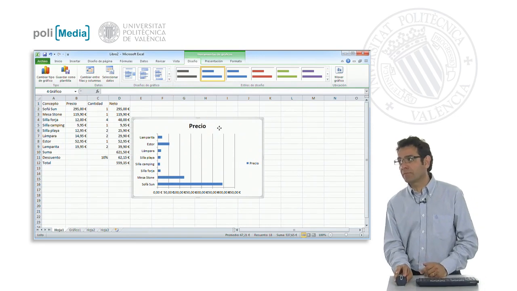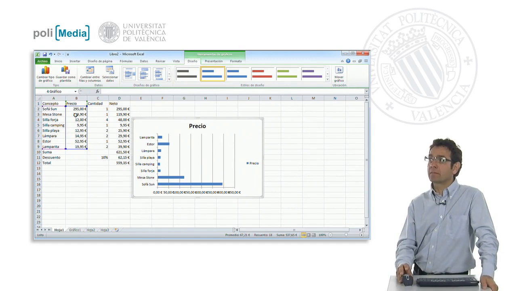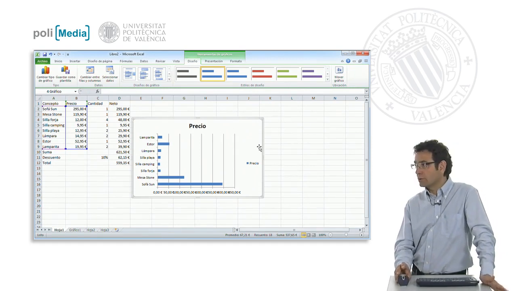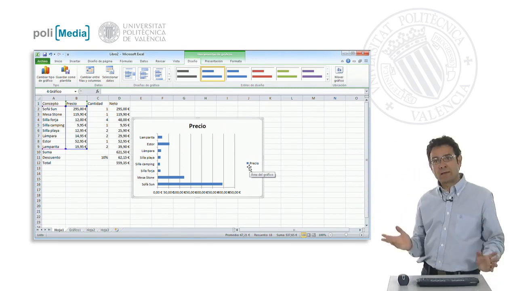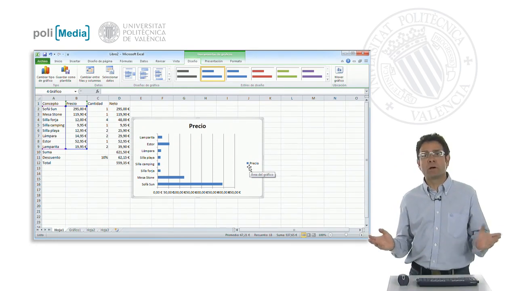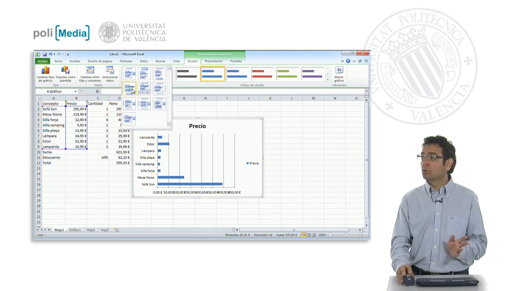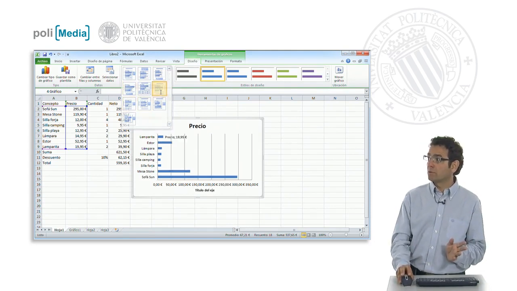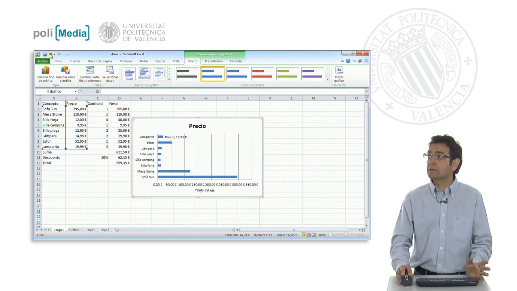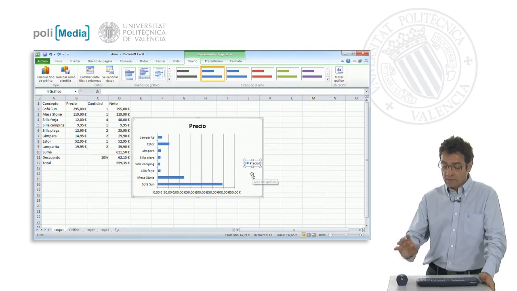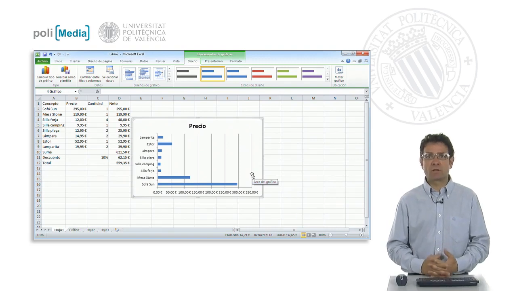We see that in fact the title of the chart has correctly been lifted from the corresponding cell, where the header of this data column appeared. And we see that the legend, since it is only representing a single data range, is superfluous in this case. So we should select a chart design that has no legend. For example, this one that has no legend. And it would add the title of the axis centered, or we could also simply select the legend and tell it to delete this element. And then we would have the chart they asked us for.